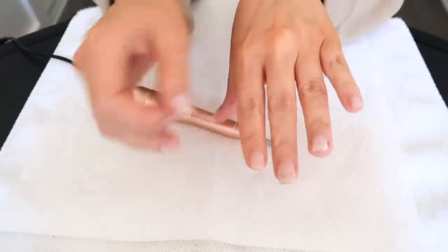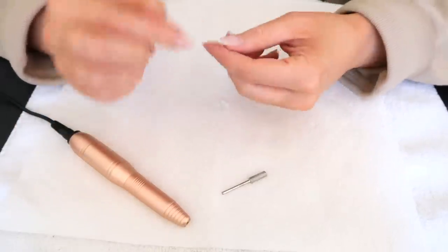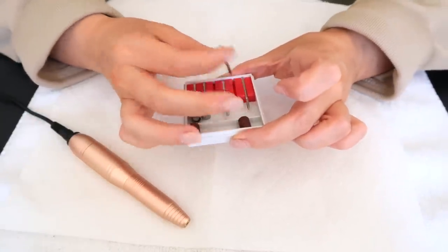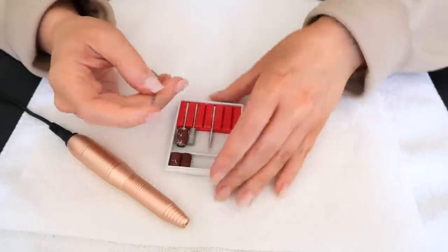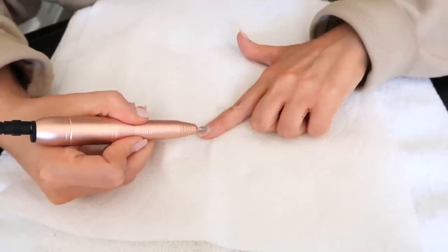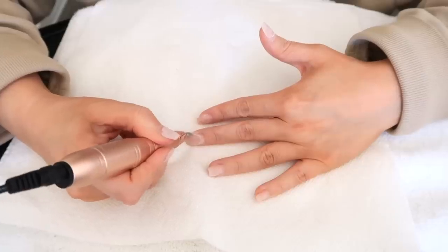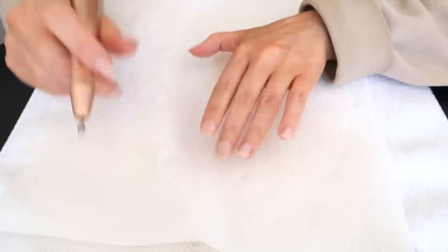That part is just going to smooth out your nails a little bit more — when you feel them they're going to feel much less bumpy. The next bit we're going to use is for getting towards the back and the sides. You can if you're more intermediate, but they already give you the bits that are meant for it, so why not use them. This one is great for cleaning underneath your nail — it'll clean up any dirt. With this one you can get around the sides; see how I'm getting super close and it's not cutting me at all. You're also wanting to get any top coat that might have bled a little bit further than your color.